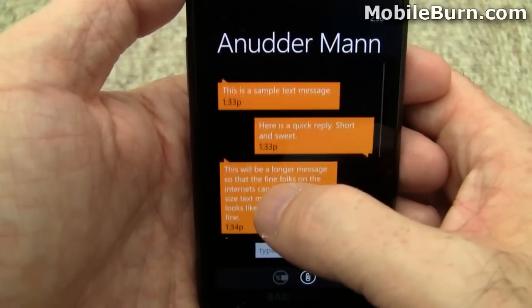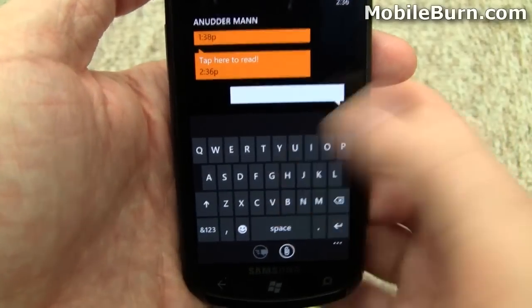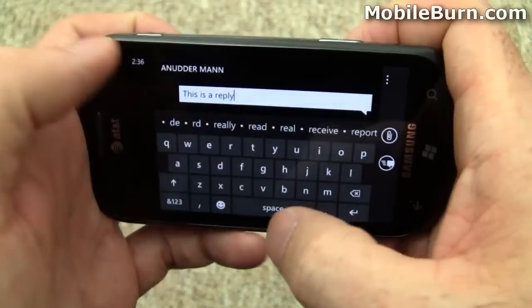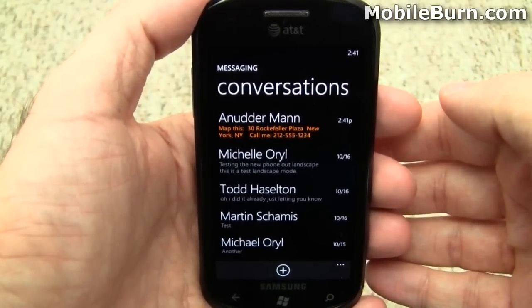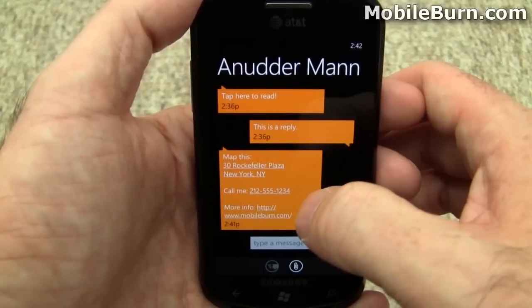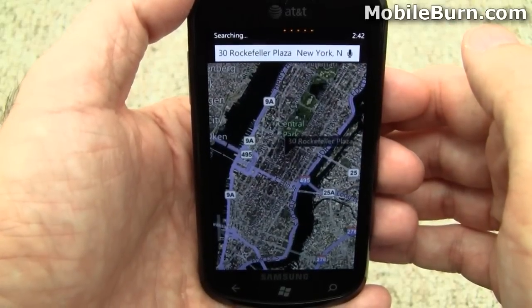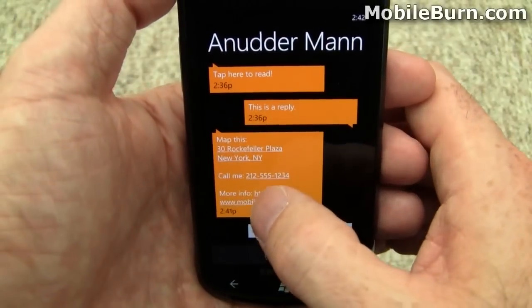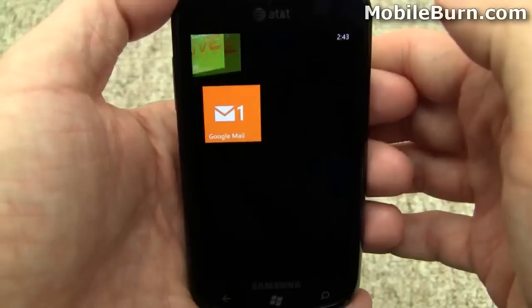Messages on the left are inbound messages from other people, and the replies you send are on the right. You can see we have the normal virtual keyboard here, and it also works in landscape mode. We're back in the inbox for messaging, and you can tell that this message is unread because it's highlighted in red text as opposed to gray. Not just in a messaging application but just about anywhere — email, things like that — tap on an address and it will automatically bring up Bing Maps. Tap a phone number and you can either call it or text it. And of course, a regular web URL will pull up the browser.